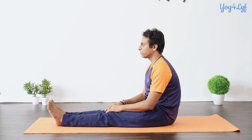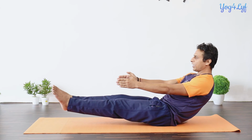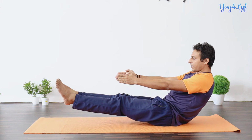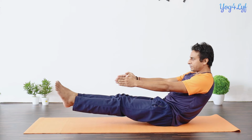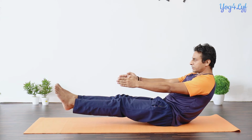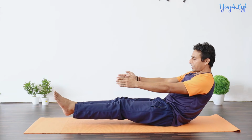Now let's start the boat pose. For that, we have to sit in a comfortable posture while keeping both legs straight. And then try to lift up both your legs as much as your body allows you. In case you're not able to do this, then fold your knees. Hold yourself at least for 6 counts. 1, 2, 3, 4, 5, 6.